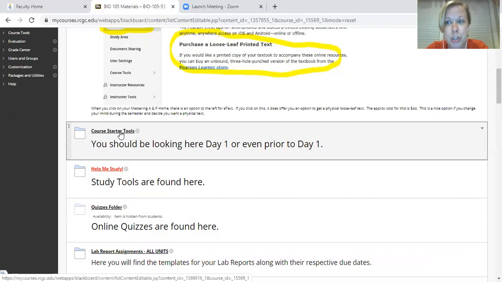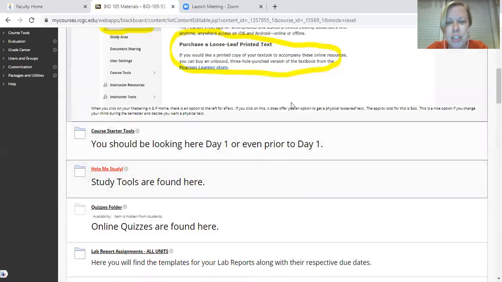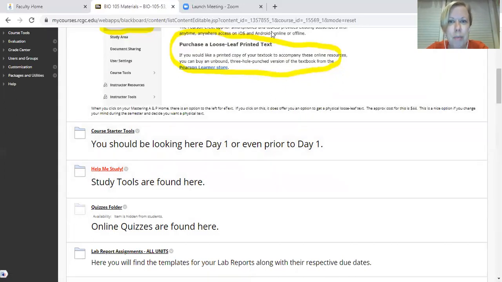So I am a high school teacher, but I am also a college educator as well, and I've taught at such colleges as Rowan University, Stockton University, Camden County College, Atlantic Cape Community College, and of course, before it was Rowan, Cumberland County College. So I've been doing this for quite a while, and I've taught anatomy and physiology in a few different formats, and this format this summer will be strictly online. So let's go ahead and take a look at the syllabus together. I'm going to share that screen with you.